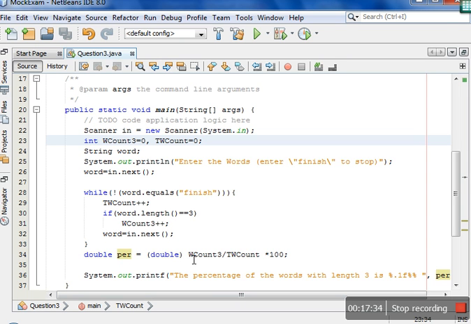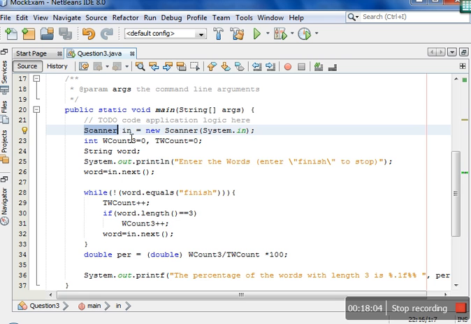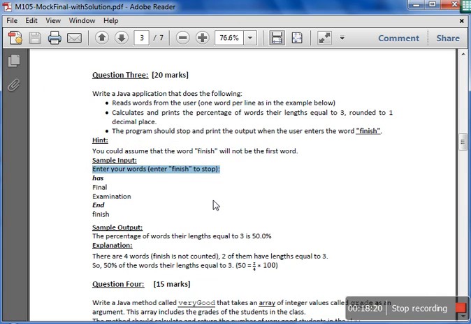Now the general mistakes made by students: the first thing is that they don't initialize the variables with the value 0. Every time a variable is incremented, there should be an initial value for it. So for the incrementation from the beginning, the initial value is 0. Of course, you should have a scanner object to read the values, and also you should not forget about the casting. So think of some logic which will solve the given problem. So this is about question number 3 from your mock exam.